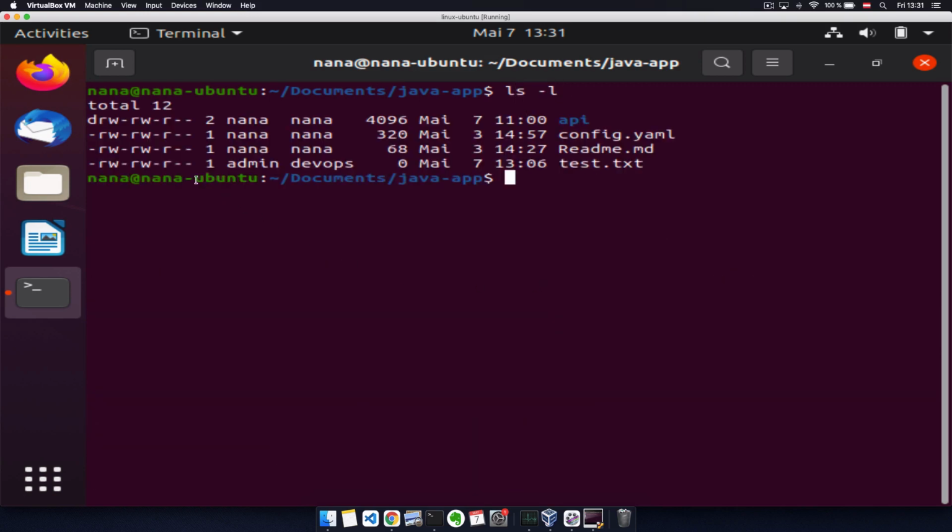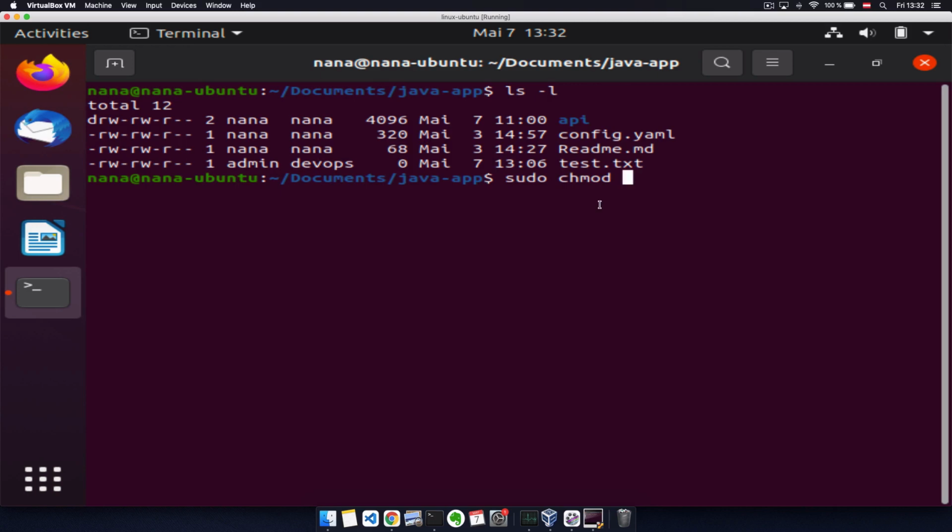So as you saw, this removed permission for all the owners, but maybe we want to change permissions for just one specific owner. How do we do that? So for example, we want to take away the write permission for the config.yaml file from the group. Again, sudo chmod.